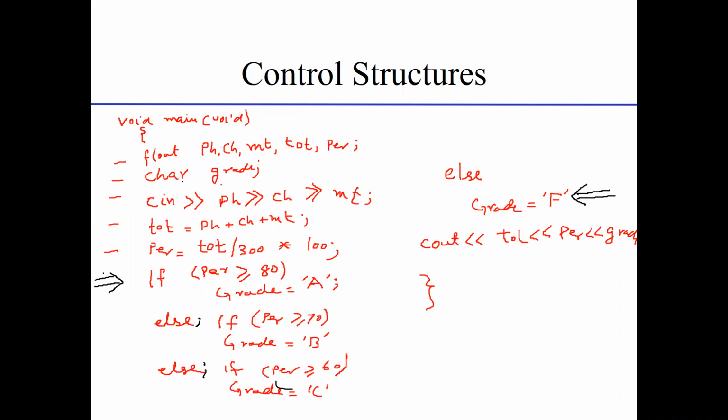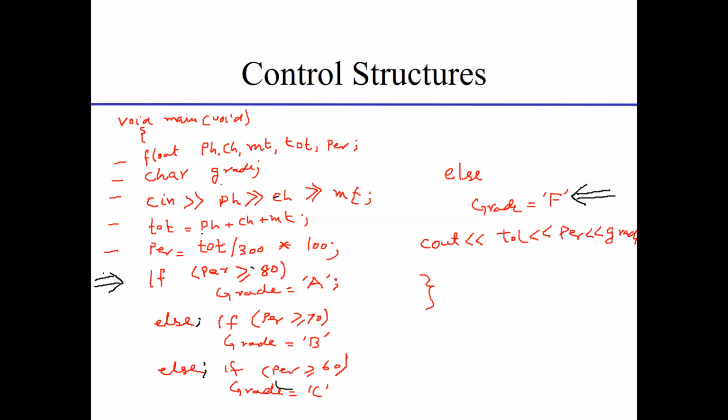Then I need a grade variable. That grade contains A, B, C, D, so that is why I created a character variable instead of an integer variable. Then I have inputted the data for physics marks and chemistry marks in one line, but it is not necessary to put them in one line. You can have 3 separate lines for inputting physics, chemistry and maths. I gave this inputting in detail in the last program, so I'm not going to mention it here again.